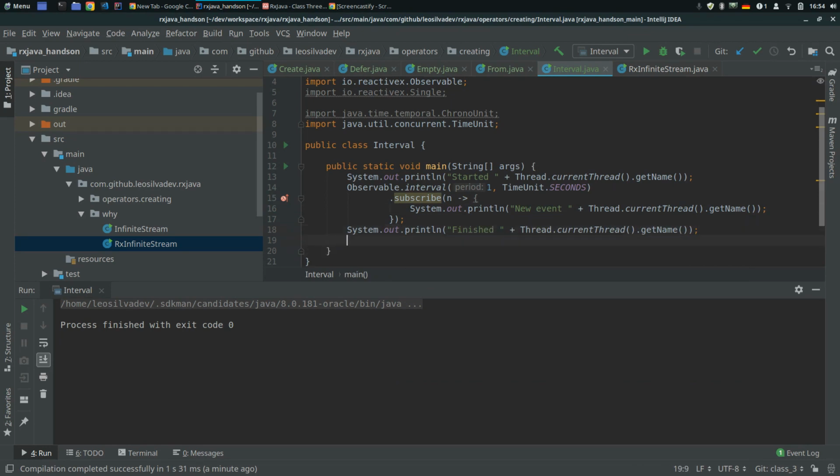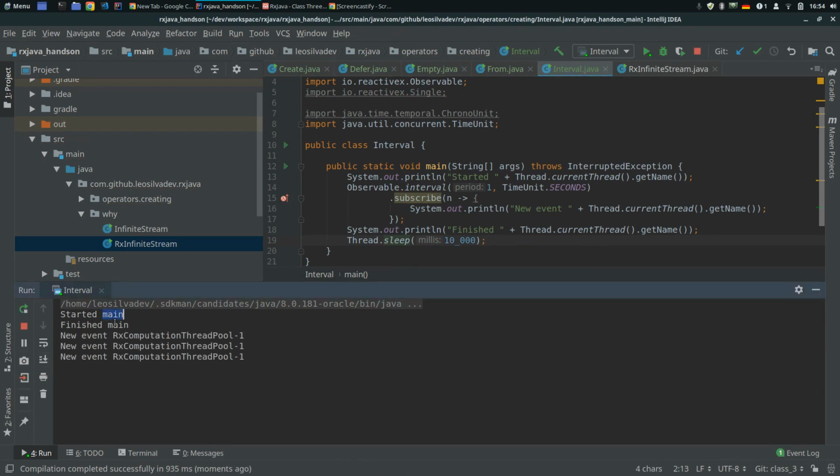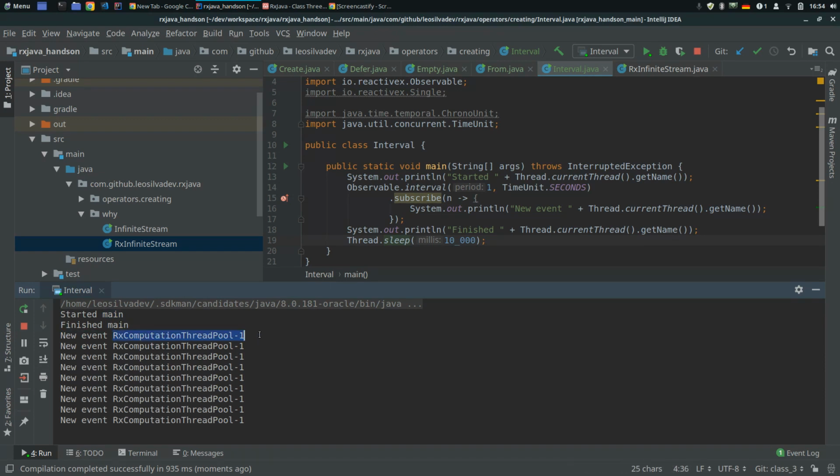Now I'm just going to Thread.sleep 10 seconds. If I run now, you see that this runs in the main thread, and this is running in a different thread. That's the Rx computation thread pool.